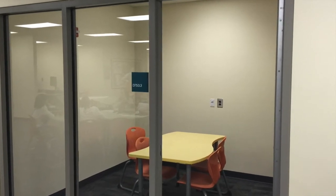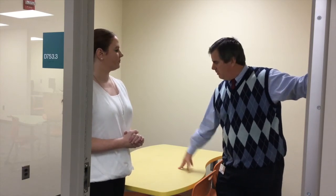We are now in the last space we're going to look at today — kind of a conference room. I use it for parent conferences so I don't have to be out in the open space, and we can actually close the door so it's very quiet in here. But kids also use it as a collaborative space — I've got four chairs and a table set up. It's nice that you can shut the door; they can talk and make noise without disturbing anybody. It's got glass doors so from my desk I can see what's going on. Well, thank you so much for visiting us here at Hopewell Middle School. If you have questions about flexible pacing, Mark would be a great person to contact.